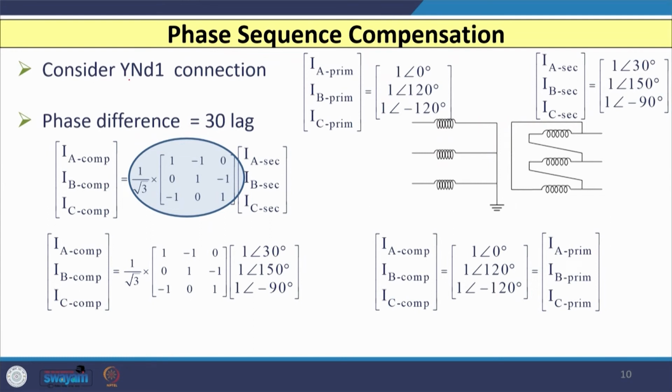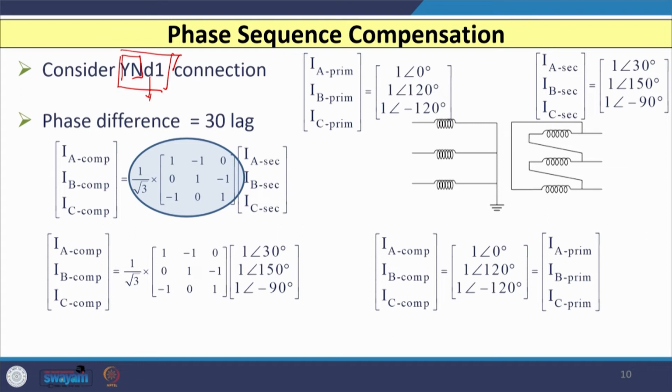To understand this, let us consider one example. Let us see one specific connection, that is star neutral D1 connection, so Y and D1 connection. Here your HV winding is star with the star point grounded, and your LV winding is delta, and the phase shift that exists is 30°. So, the meaning is that your LV winding phasor, that is delta, is lagging by angle 30° with reference to your HV winding phasor, which is in star connection.